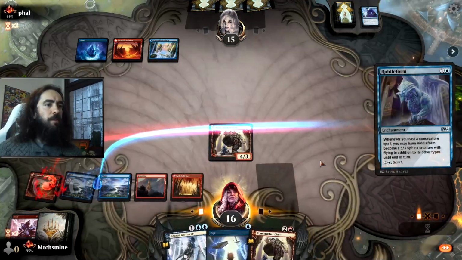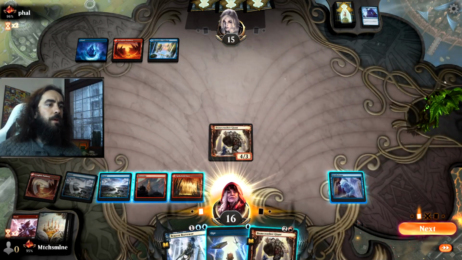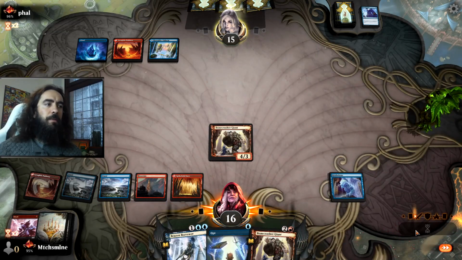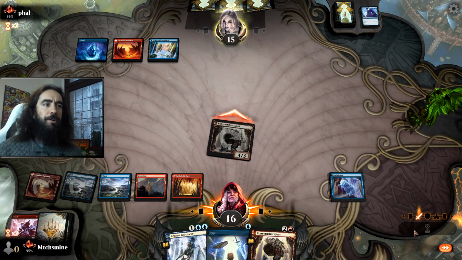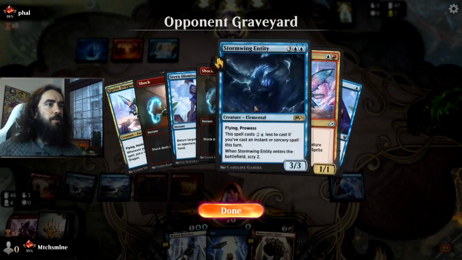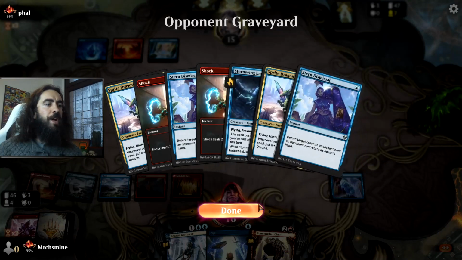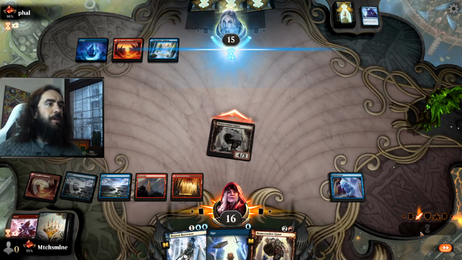Okay, we still have our Bone Crusher Giant and our Brazen Borrower, which is almost like a Stern Dismissal. He has nothing here. Okay. We get our Riddle form out once more. No need to play the Opt yet. We keep our Bone Crusher Giant back for another Sprite Dragon, maybe. And if he has another Stormwing Entity, we can take care of that too.